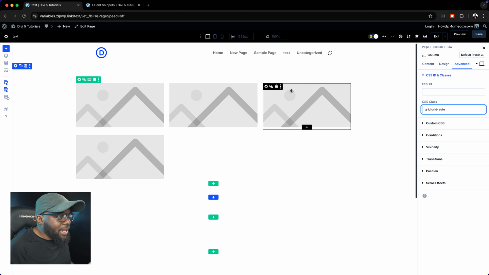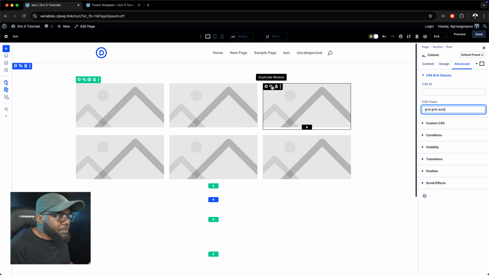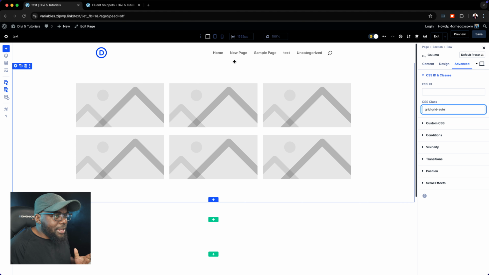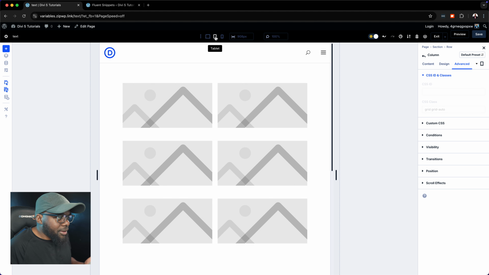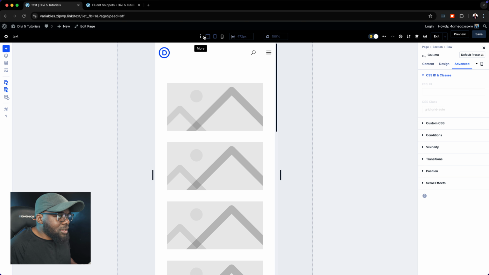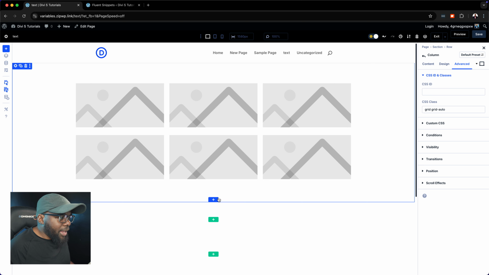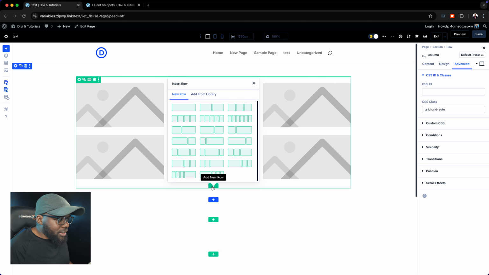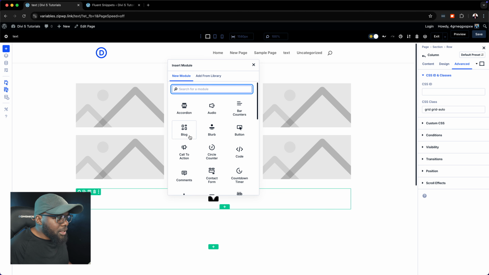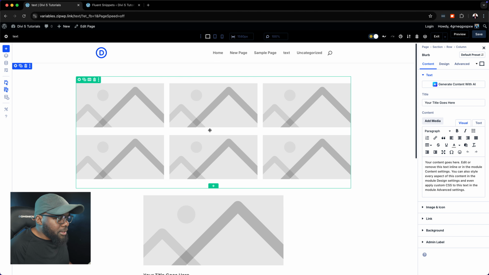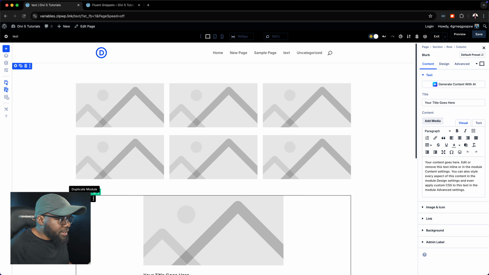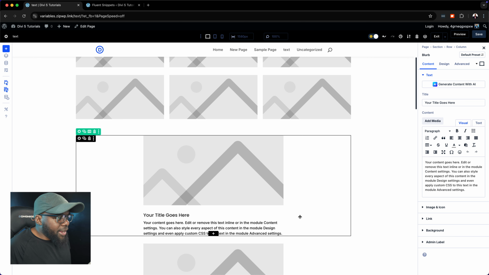So we can add as many items as we want in here. And as you can see here, this is now pretty much working. Okay. It's also fully responsive and everything is fine. Okay. Now let's add another grid. So this time we're going to do the same. Let's add blurbs this time. So we're going to add a few of these again. 1, 2, 3, 4, 5. Okay. So we've got 5.